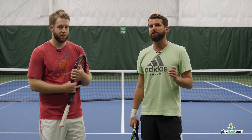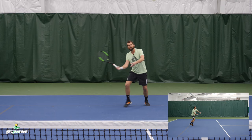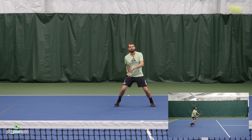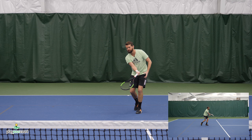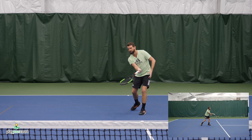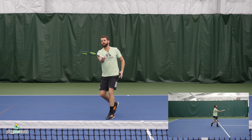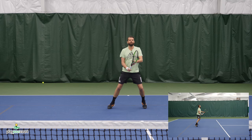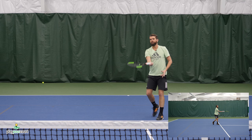Let's show you that in demo mode and see if we can get some depth on those volleys. In the first demo, the volleys are going to stay relatively low because as the racket drops and stays high to low, I'm not getting much lift under the ball. The finish is not assisting — the parameters in which the stroke operates are really difficult if I'm perceiving it high to low. In the next demo, you'll see the mindful trick at the end where I actually raise the racket up, keeping the plane of my racket under the ball longer, giving me better depth and a little more plow through the ball. In the first demo the ball was staying relatively short or even in the net.